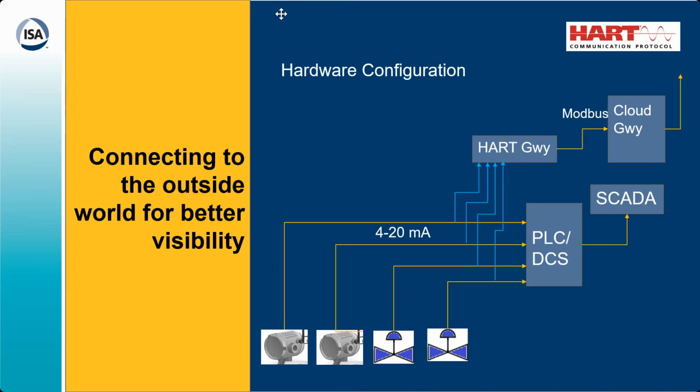Thank you, Vinod, for such a wonderful presentation. Very basic question on the same slide you are sharing right now. Let us assume that there is no HART gateway and no Modbus and cloud gateway to start with, and only the lower half is there: the 4 to 20 milliamp PLC SCADA is existing. Then somebody wants to add the HART gateway and the cloud gateway as well. There is a tapping shown from the existing 4 to 20 milliamp loop to the HART gateway. So practically, how to go about it?